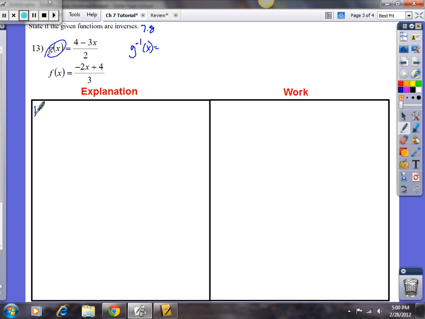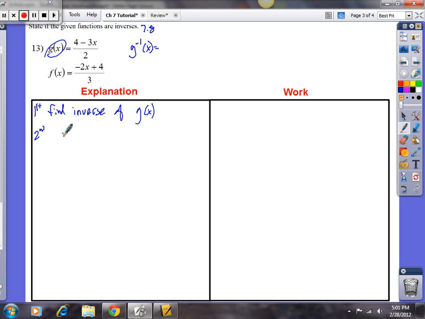So here is my first move. Alright, number 1. I'm going to find the inverse of g of x. So that's my goal right there. There's really not much work yet. But specifically, you're going to have to explain how to find the inverse. So second, here's what I want to do. And again, the more detailed the better. It's better to work more and have a chance of getting 100% than to leave stuff out.